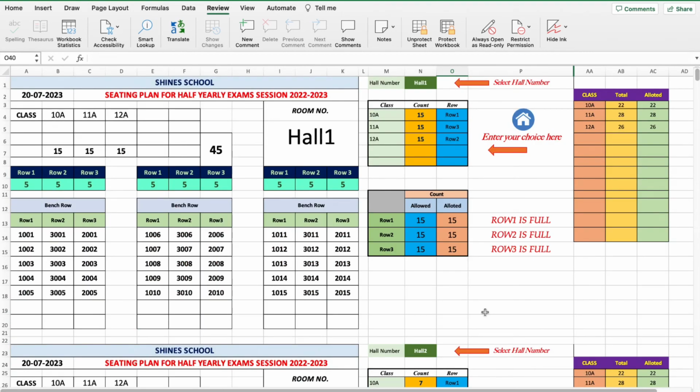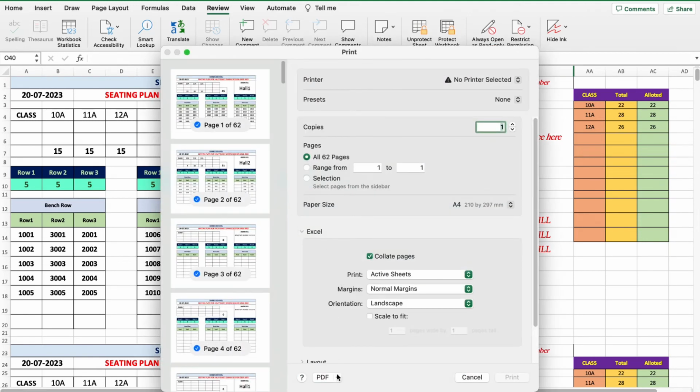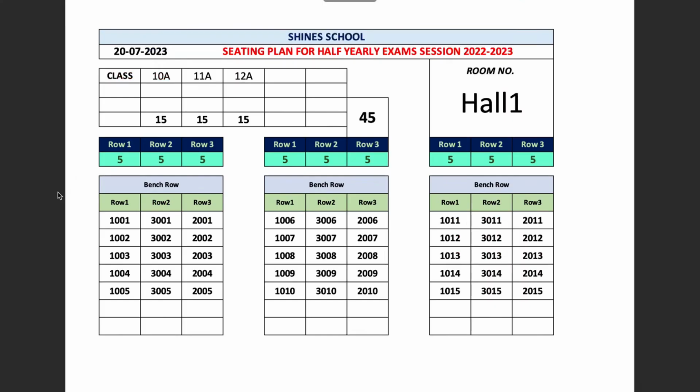Go to the print section, Command P, or Control P if you're using Microsoft Office. So this is the page. It displays very beautifully, in color. You can take the direct printout. It's a very easy method. It takes very little time. It doesn't even make mistakes, so all things are automatic. So stay connected with us.